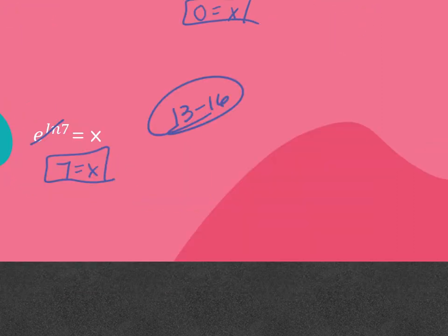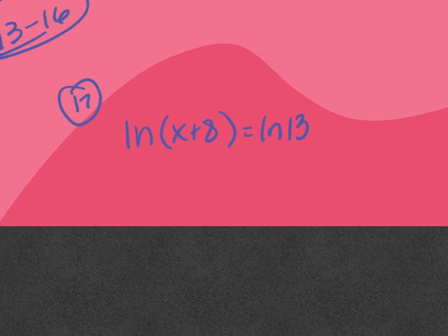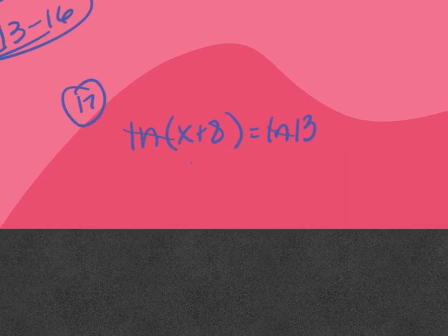All right, number 17 on the homework looks like this: ln of x plus 8 equals ln of 13. So we just use the one-to-one property here. Ignore the ln's, right? And say x plus 8 would equal 13. x would equal 13, subtract the 8, and x is 5. So that is what numbers 17 and 18 look like. But other than that, you're good. You could do the rest of them. You could do all of the log graphs. Just make sure you're graphing, again, by hand, and then selecting your choice.